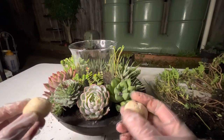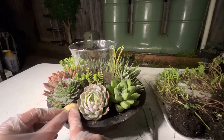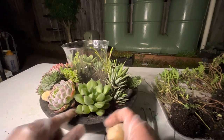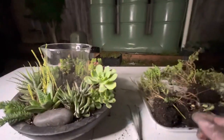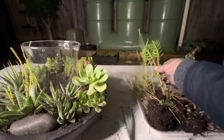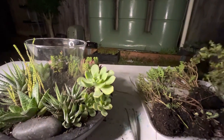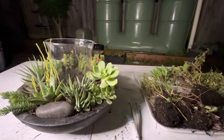I saw these two white rocks, so I'll just probably put it here to cover a bit of those spaces. Maybe one also here. I still got a lot of stuff in here. I haven't used the tetragona. I haven't used these trails here. But don't worry, I will not throw them because I'm gonna use them for some other projects.